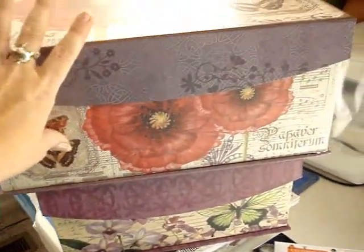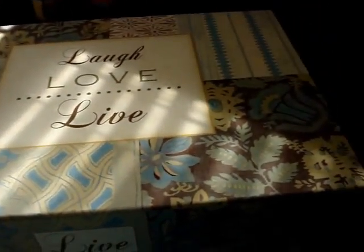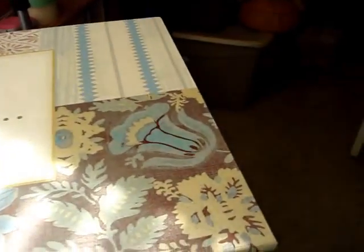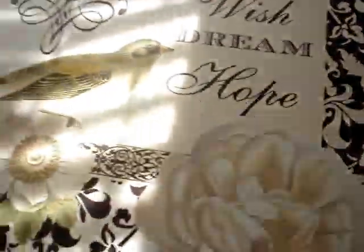That huge box. Awesome. All right, now this one is bigger. Yep, these two are bigger. See my hand compared to these? I don't know if it's got the size. Oh, there's the rest of my stuff I got. So we'll save that. And here's the other one I got. This one had birds on it, but it's got butterflies too. I like butterflies.